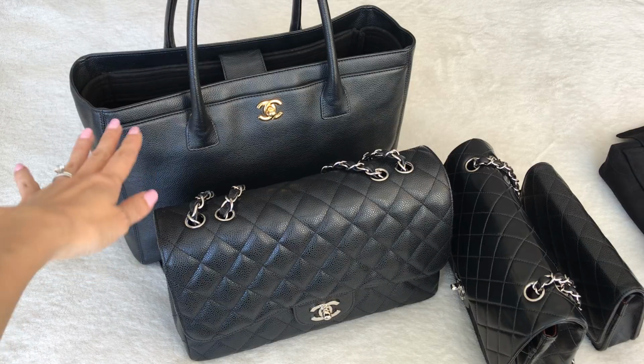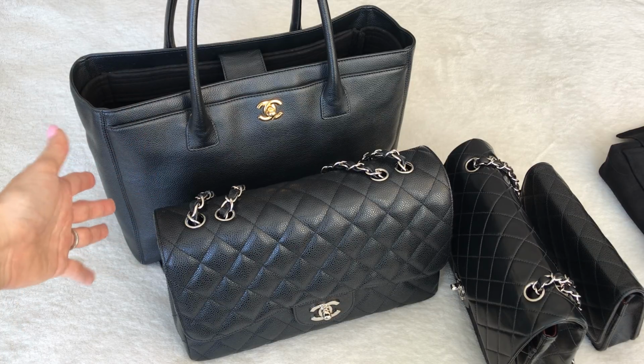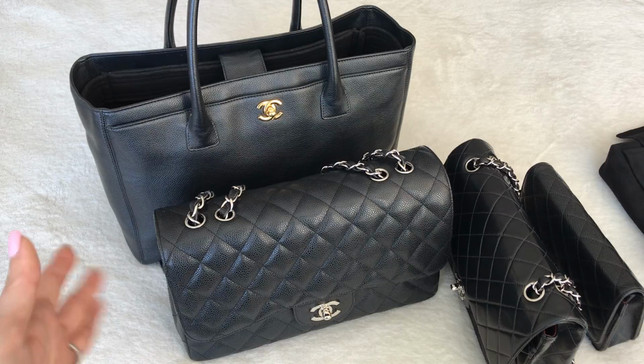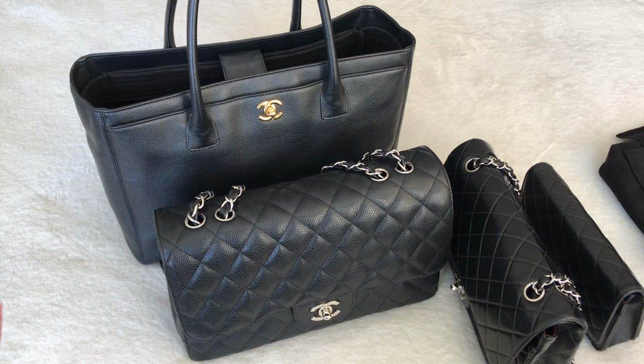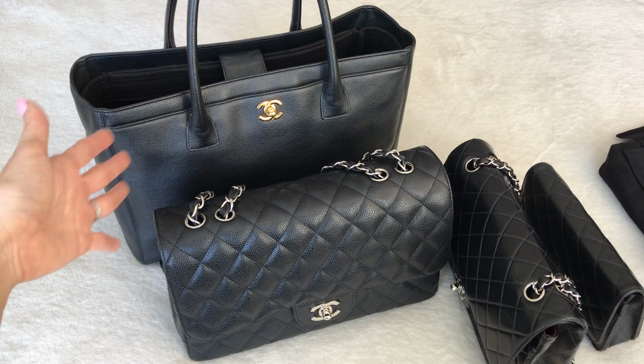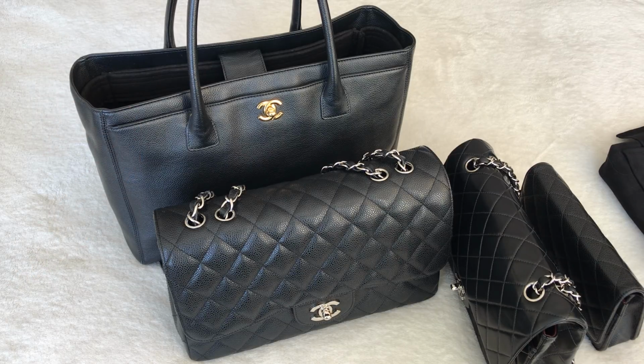So it just seems wasteful for me to hang on to this just in case I go into the office and just in case I need this. It's just that the nature of my work has evolved a lot in the past year. So without getting into too much detail, I just know that this isn't going to get as much use, and I don't like that feeling. I really don't like that feeling when something's just sitting.